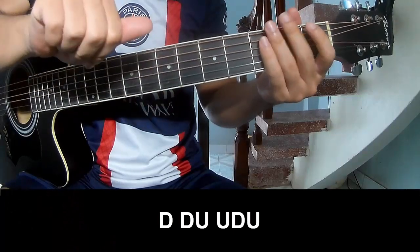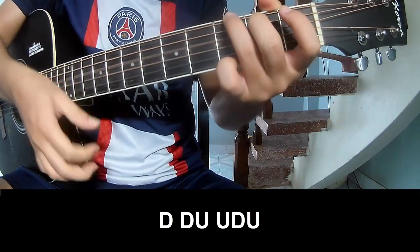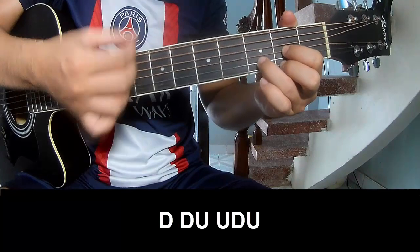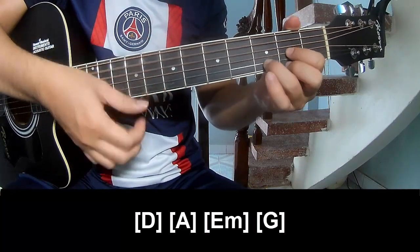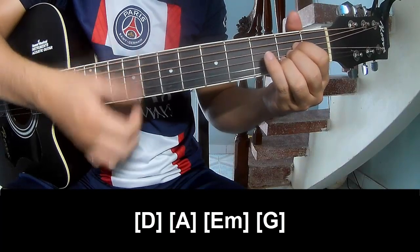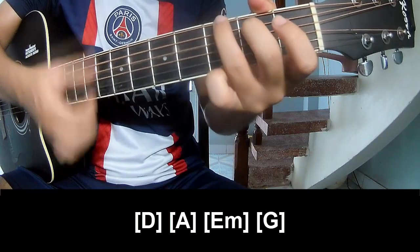For the verse and outro, play down, down, up, up, down, down, down, down, up, up, down, up, down, down, up, up, down, up, and play long D, A, Em, and G.